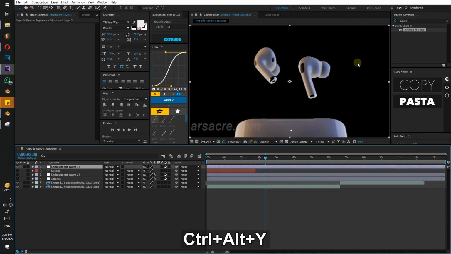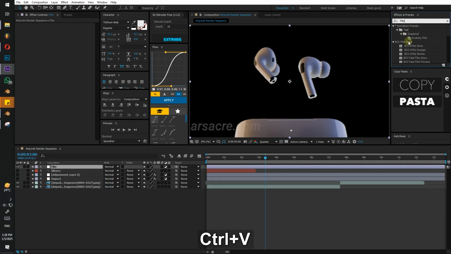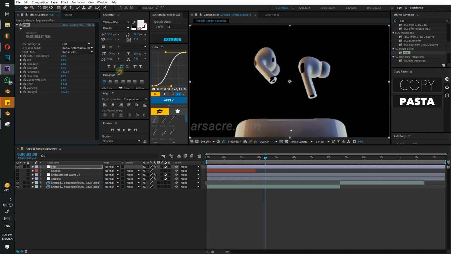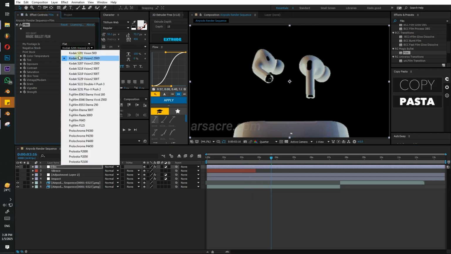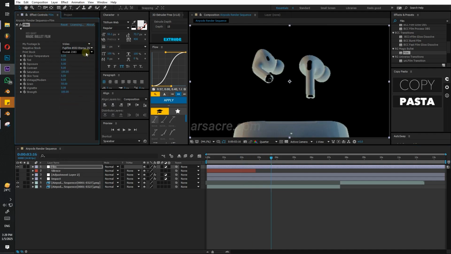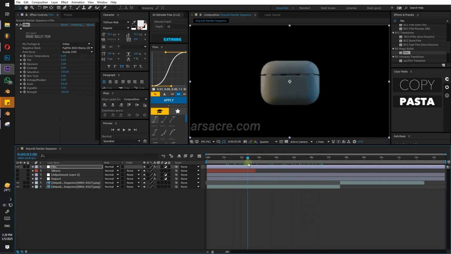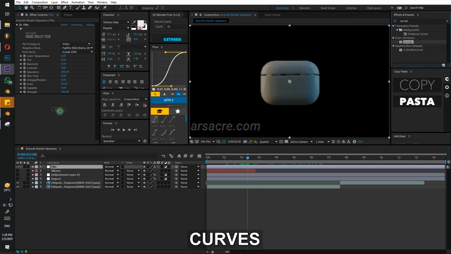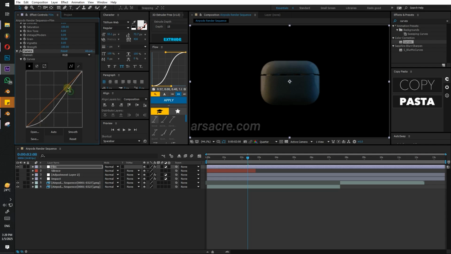And now I will add another adjustment layer, call it film, and put a film effect on it. It's by Magic Bullet. The first preset looks good, so I will just keep tweaking it until I find something that I like, or maybe put the values in myself manually. Okay, now to have some contrast, I will put a curves effect on it and adjust it depending on your scene. I don't want to keep it too exposed. I want it to be a little bit dark.